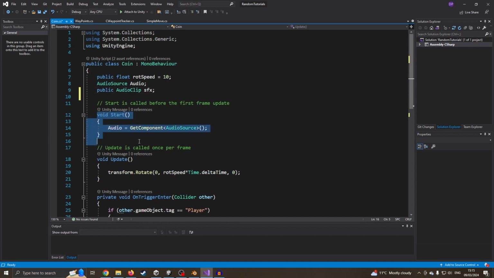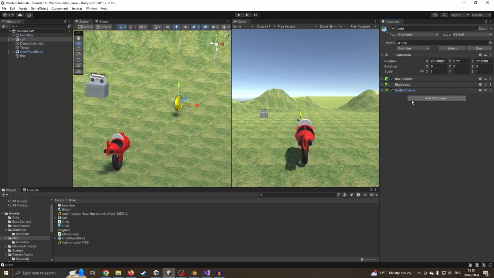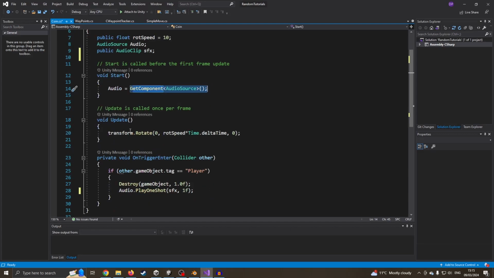In my start function, I'm just saying audio = GetComponent<AudioSource>, so that's going to grab this audio source from the actual Unity project and allow us to program directly to it. In my update function, I'm just transforming the rotation, transform.Rotate, not the same as rotation. I'm not rotating around the X or Z, just the Y axis, which is the up-down. So you'll see it's rotating around and of course proportional to the frame rate of the computer.